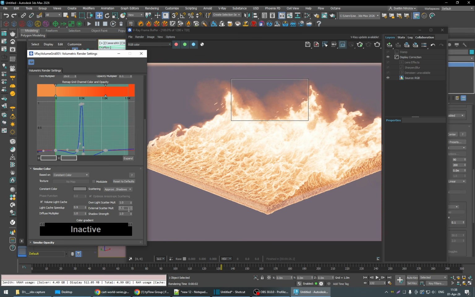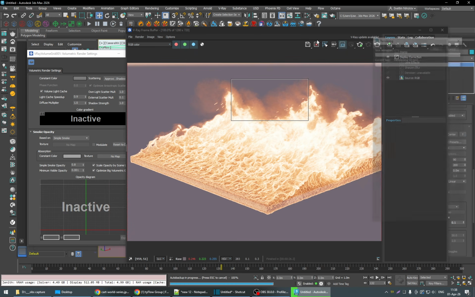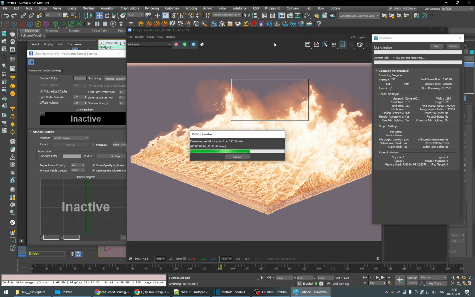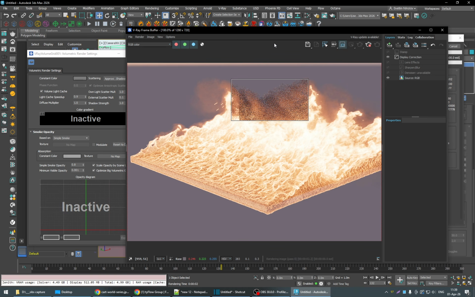So let's go back to approximate for shadows. What if I make it 100? Oh, is this the minimum? So maybe the alternative would be to just have the smoke opacity a bit higher. But the downside of this is that it's gonna start occluding the fire a little. So now the smoke has a bit more depth.